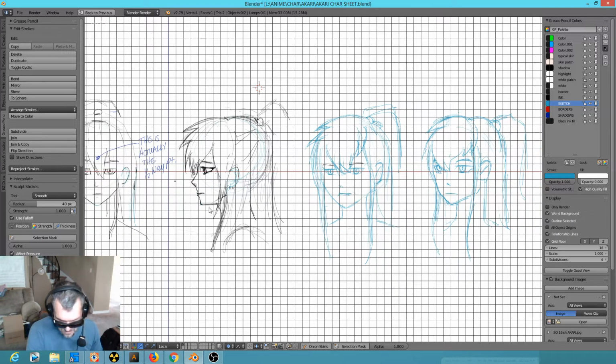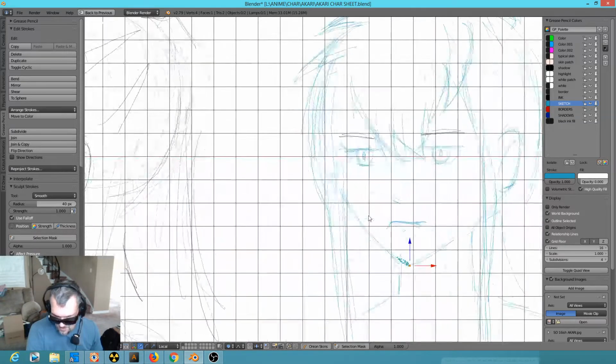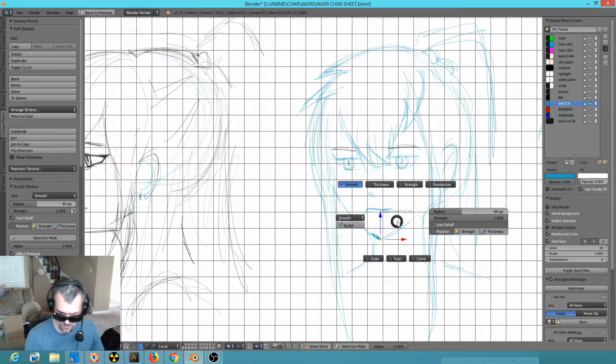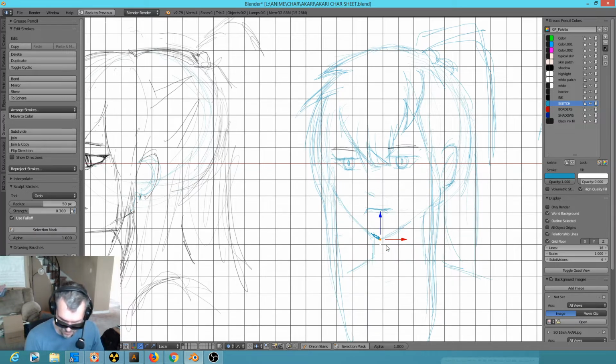Now another thing is, you'll notice the chin here is completely wrong. I'm going to go ahead and switch to the grab tool so I can just sculpt this into place. Sorry, grabbing the wrong tool.